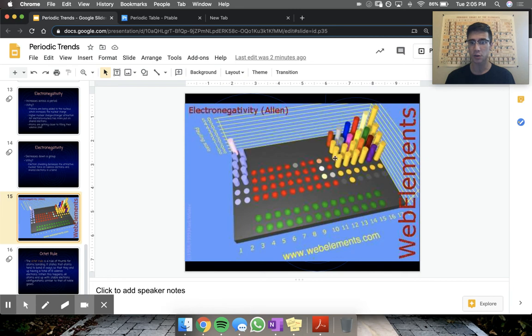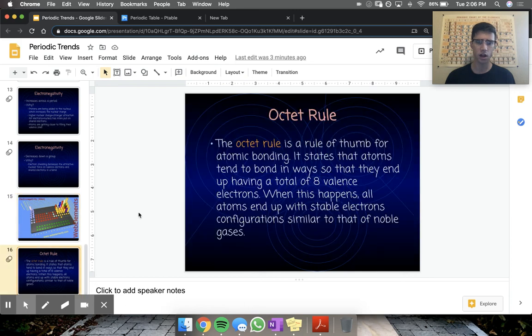Okay, so again, here's a great picture that represents the relative electronegativities from one atom to the next. And you can see that as we move from kind of the bottom left up to the top right in the periodic table, those values for electronegativity increase, which means that the atoms over here, like fluorine and chlorine and nitrogen and oxygen, are much more likely to try and steal electrons from other atoms. And all of our metals like sodium, lithium, magnesium, calcium, these atoms are much more likely to give up their electrons, all right?